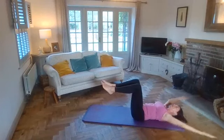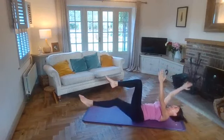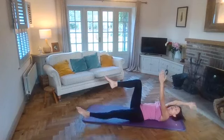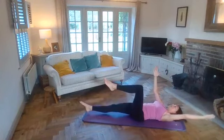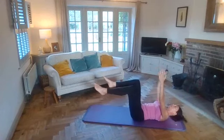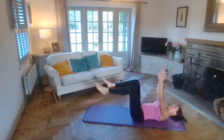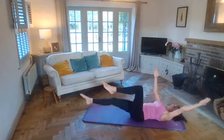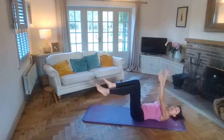Super, bring your arms up in front of you. You are going to take your right arm away and your left leg. Slowly, and back, and again. Because you're working slower, you are giving your muscles chance to work. Stretch, and back in, and again. Breathe, extend. Lovely, well done.